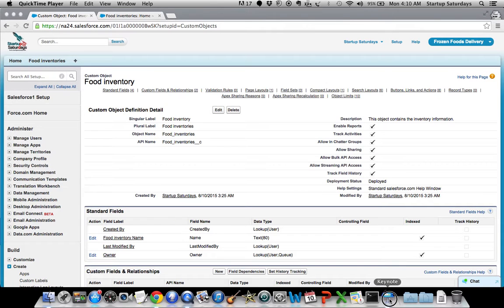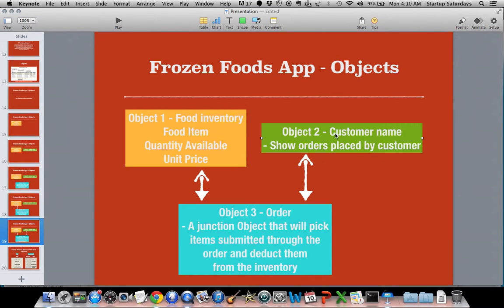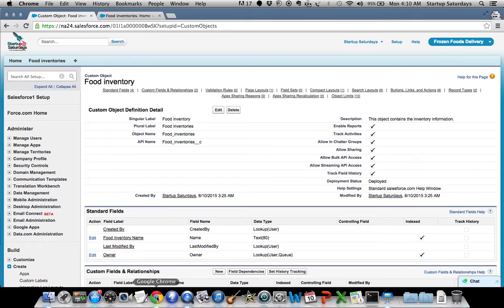This object is going to hold the information about the customer. Even though it says customer name here, we're just going to use the term customer to make this object, and then we'll be able to enter a customer name, and then we will be able to attach multiple items to that customer name. So let's go ahead and create the customer object.